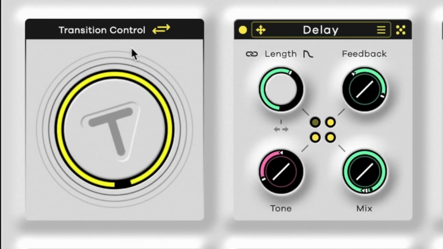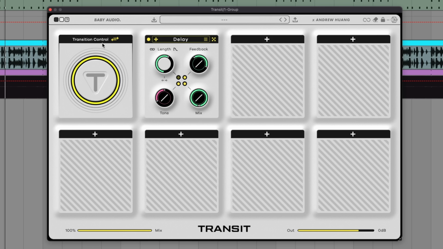And you can do this with tons of parameters on up to 7 effects. So you can probably see where this is going. It's a huge time saver for creating these transitions where you want different parameters all changing and affecting your sound. But you can do it all in one place instead of hopping between different plugin windows and automation lanes and all that. This is a super streamlined workflow.